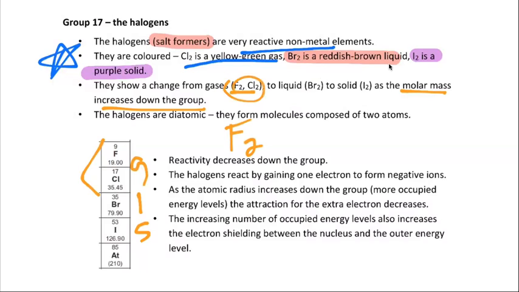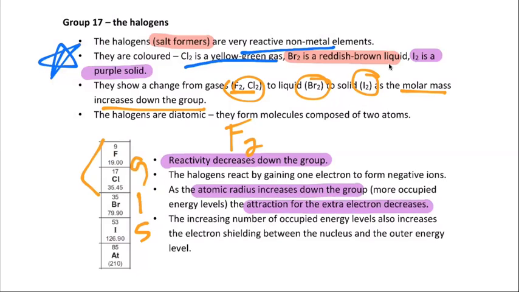Okay. All of the halogens are diatomic, meaning that they're all like F2, like their formulas here. So naturally occurring, they're never a single atom. They have the opposite reactivity trend as the group 1 metals. On these, reactivity decreases going down the group. And the reason it decreases is because, again, atomic radius is increasing, more energy levels are occupied, and so the attraction for the electron decreases. Because the difference here, the alkali metals are more reactive as you go down because metals want to lose electrons. So bigger atoms lose electrons more easily. So as you go down the alkali metals, they're more reactive.